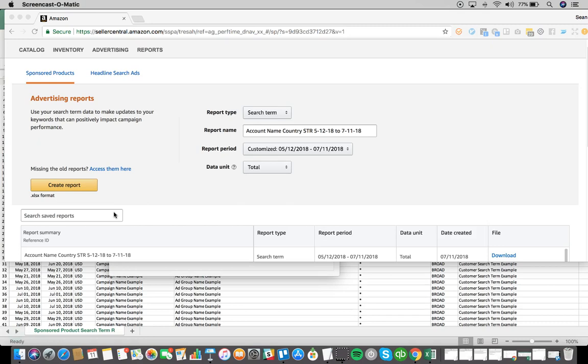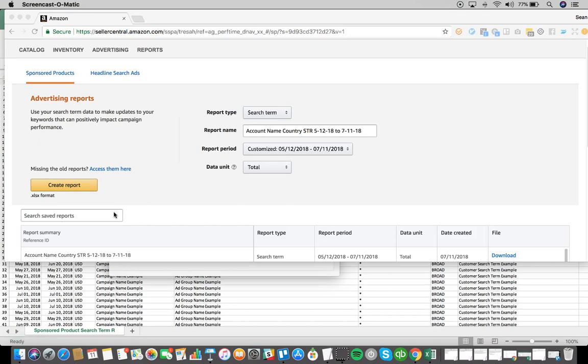The reason I wanted to do a video on this is because I did a post about using Helium 10 Cerebro to deduplicate, and people were asking me about how to do it. So I wanted to create a video to teach people how to deduplicate in their search term report and give them that tool in their toolbox. And I'll tell you why it's important.